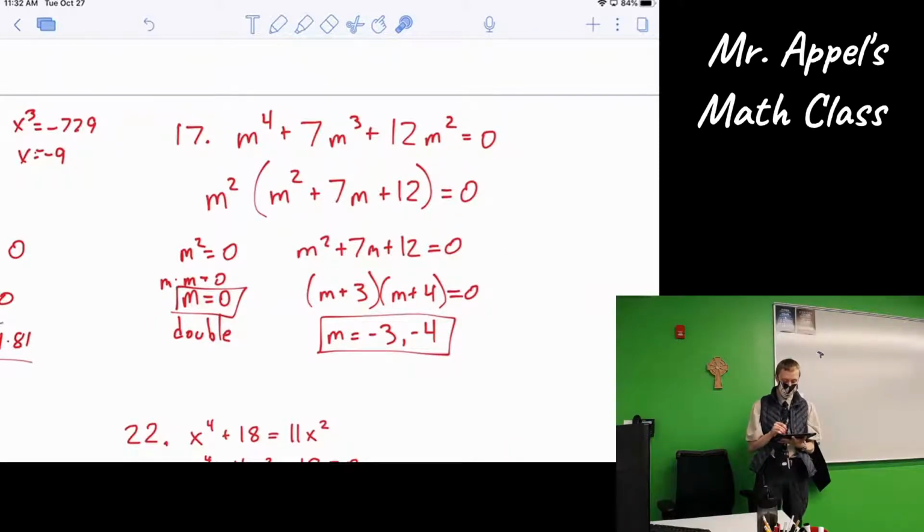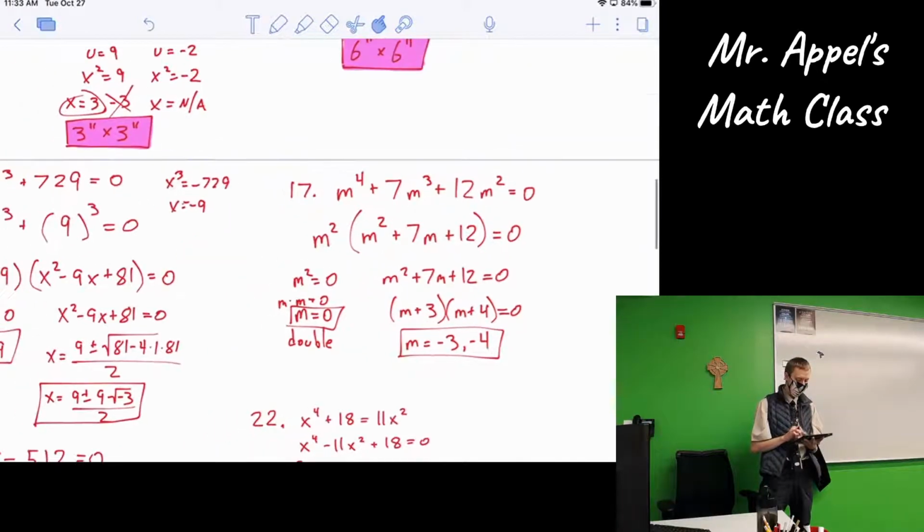And this guy factors 3 and 4, so you get -3, -4 to add to your list. So your list of possible root values is 0, -3, and -4. But I should have 4. Well, that's because the 0 is secretly a double. Does this make more sense? Okay, that multiplicity thing there can trip you up. All right, that was 17.